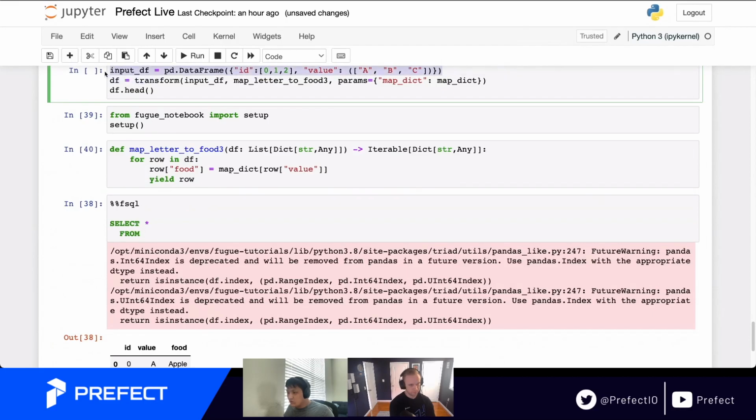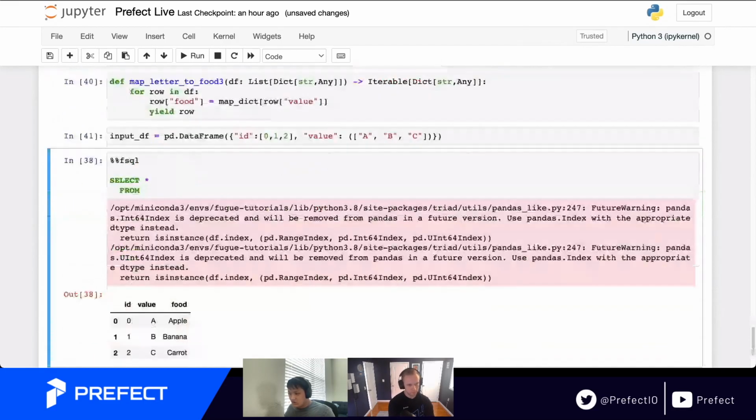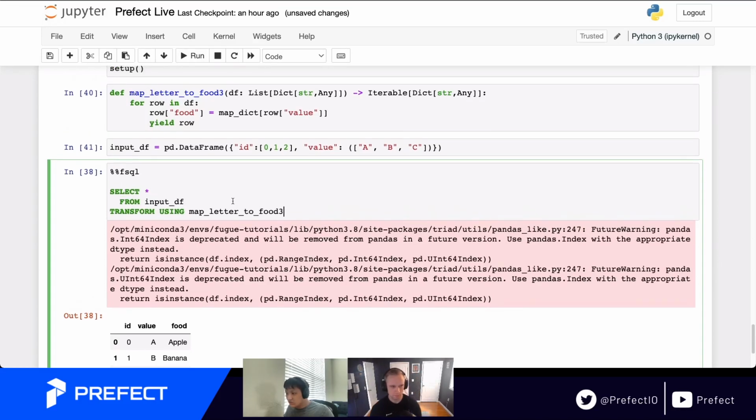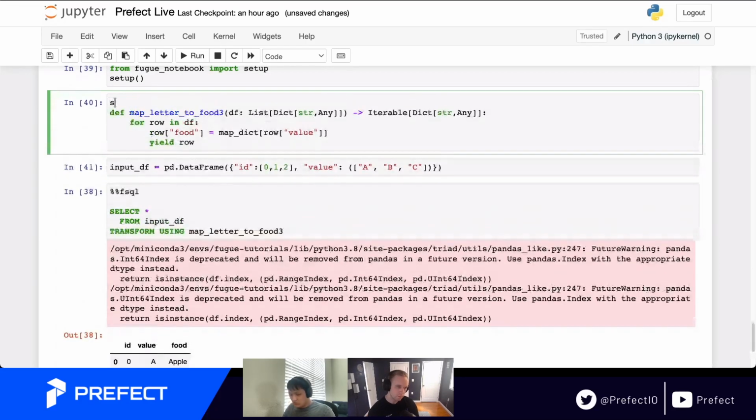We're going to make a new input data frame over here, and this input data frame we can use here. Input df, transform using map letter to food. I'll define the schema because it's easier to define up here.